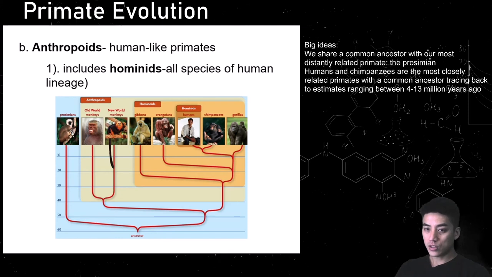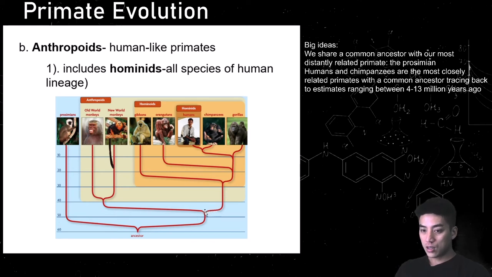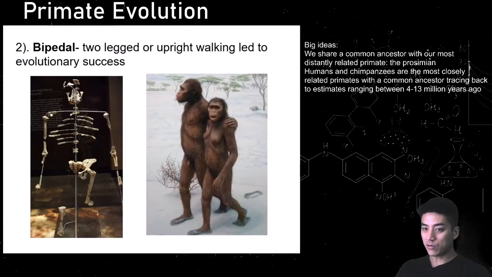You have your anthropoids, which include old-world and new-world monkeys — human-like primates. Then you have hominoids, and hominids, which would be human beings. On a phylogenetic tree, common ancestors are indicated where nodes intersect and converge. Our most closely related relative is the chimpanzee, because we share a common ancestor dating back 5 to 10 million years. The closer the convergence points, the more closely related you are — so human beings are very similar to chimpanzees in that we form social structures.